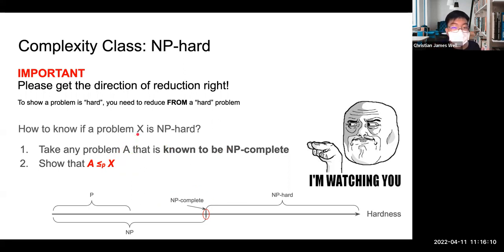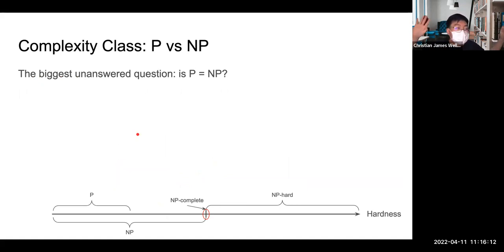All right, so now that's all the definitions out of the way. And I think the very famous problem that a lot of computer science students must have heard about is the P versus NP problem, right? Because here I've argued that P is a subset of NP. The biggest unanswered question right now is: is P actually equal to NP? Are they actually the same class of problems? We don't actually have an answer yet.